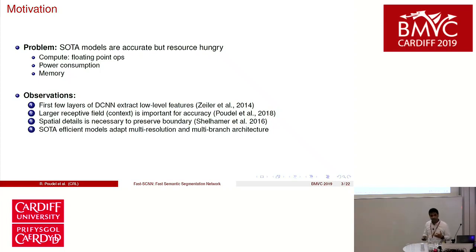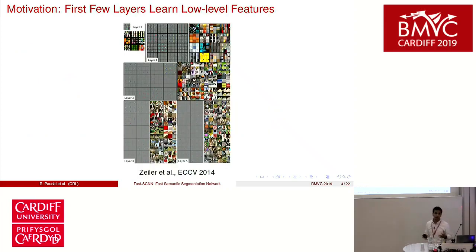And what are our observations? We have quite a few observations before coming to what we proposed. I'm pretty sure some of you are familiar with this paper from a group at New York University. They have shown that the early first layers of a deep neural network learn strokes, color detection, edges, and all those kinds of things. And the higher levels learn parts or higher-level objects, like the final layers, right? So this is the one observation I would like to highlight.